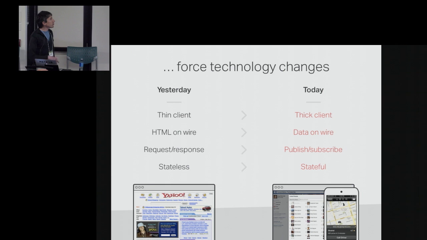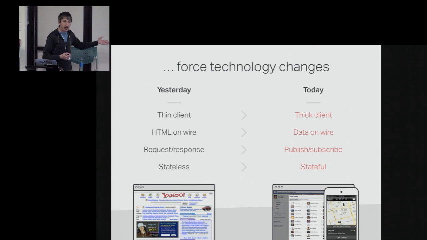So underlying all those differences are some key technology differences. So we've gone, as I said, from this thin client. The browser was really stupid, right? It got a HTML document and it rendered it. That's it. To a thick client. Most of the code in a modern application is actually on the device that's running, right? And that's what lets us build these very lightweight, node-based RPC endpoints on the server because a lot of the logic is moved.